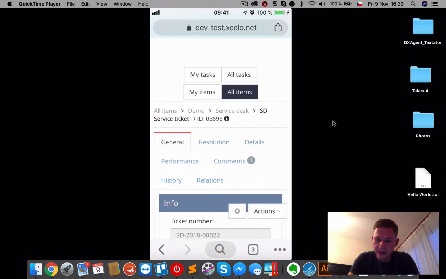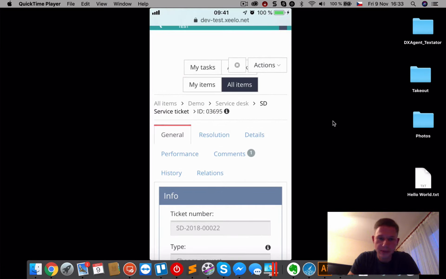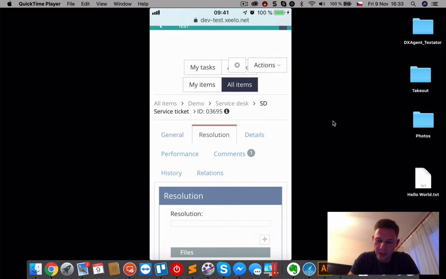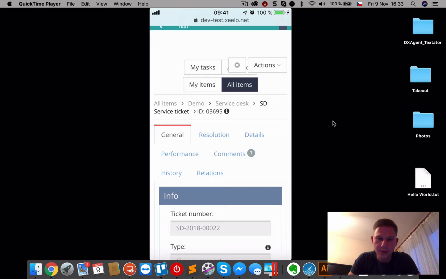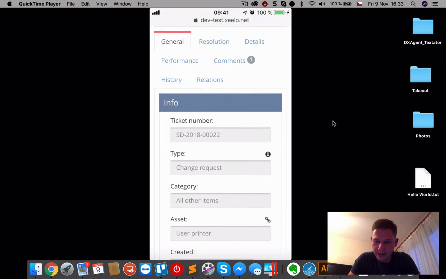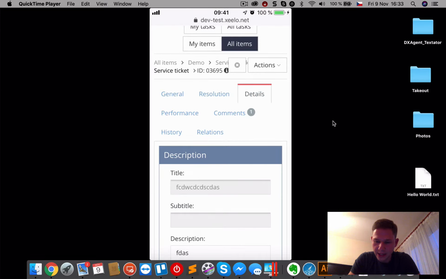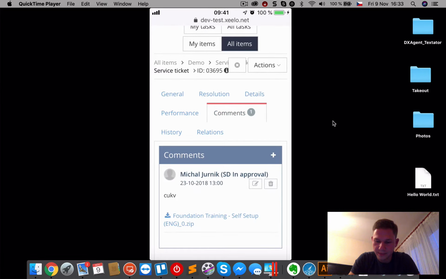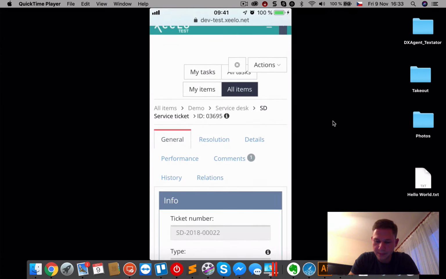And in mobile, you can see tabs 100% wider. We can see that there are no two tabs right next to each other, but only one tab active at a time.